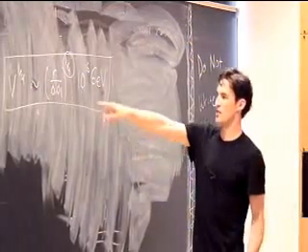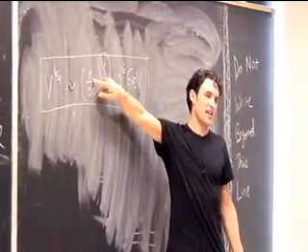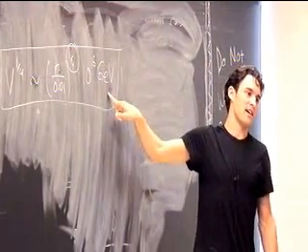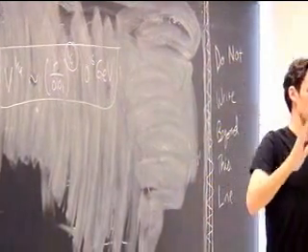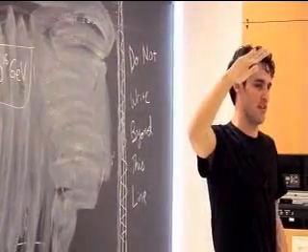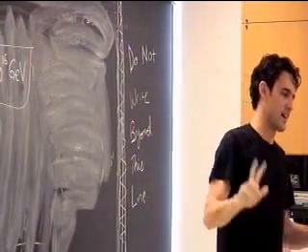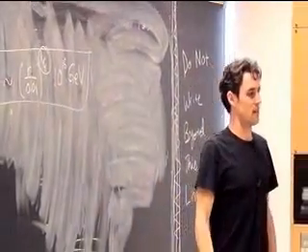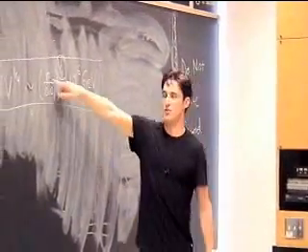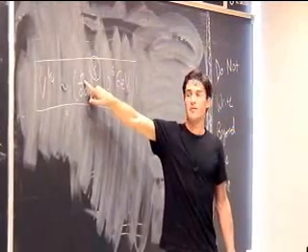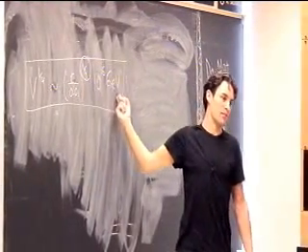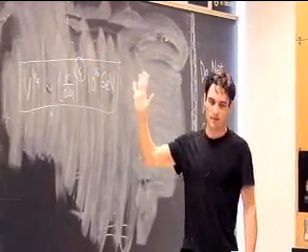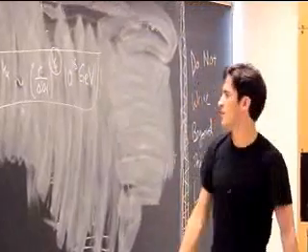You can change the tensor to scalar ratio by quite a bit, and that's actually what experiments are sensitive to. It's this tensor to scalar ratio. You change it by quite a bit, and the energy scale still stays high. So to say that inflation is high scale when it's above 1% tensor to scalar ratio and low scale below is kind of fake, because this is a 1/4 root. It doesn't really change much when you change R. You really have to decrease the tensor to scalar ratio by quite a lot, for example 4 orders of magnitude to get 1 order of magnitude energy scale decrease. So that's something I should mention.